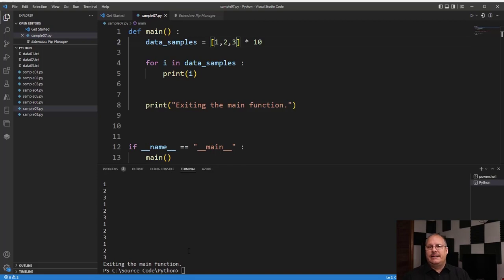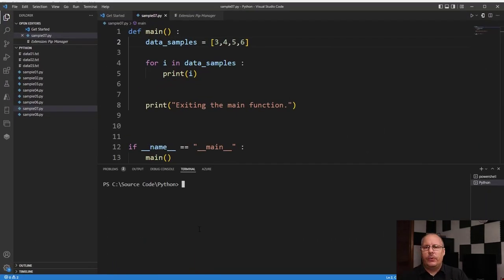And as a dynamic list, it can grow and shrink depending upon the commands that we give it and the data we provide it. So this is a perfect example of how the commands that we provide to Python allow our list to grow dynamically as the program is running.